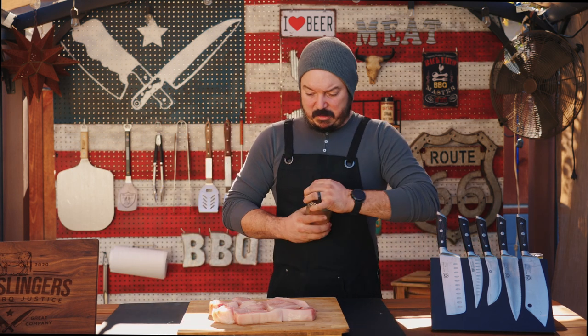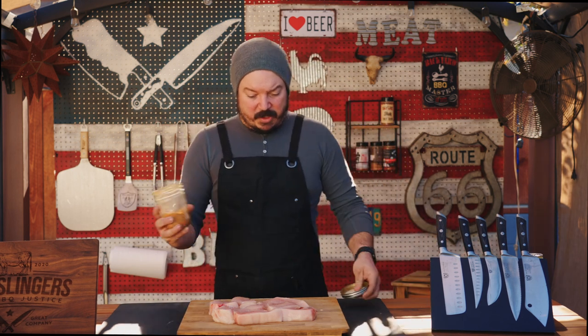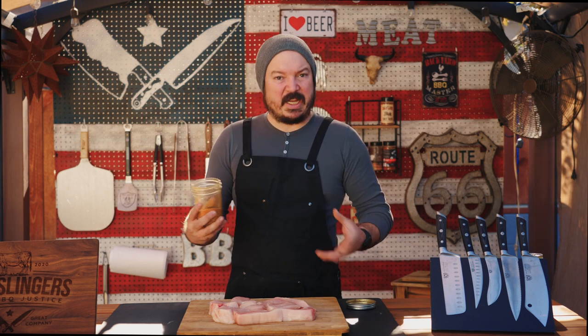We've got a few fillets down here that we're simply going to rub down with some of our Cali Gold. Then we're going to burn this in our smoker at 250 until the internal temp hits about 145. While that's happening, we'll be bringing out the toppings for our wraps. This is our Cali Gold rub — we've had it out for a few minutes to let it get to temp.